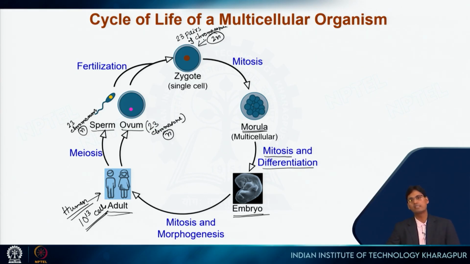So this is the cycle of life in a multicellular organism, because in the case of unicellular organisms, for example bacteria, the system is completely different, right? From one bacterium, the chromosome is just replicated and then the cell divides into two, but they do not stay together. Those two cells are different individuals, because they are unicellular organisms. But in multicellular organisms like plants and animals, including human, we have a lot of complex organization and complex processes, and I am going to discuss a few of those today.